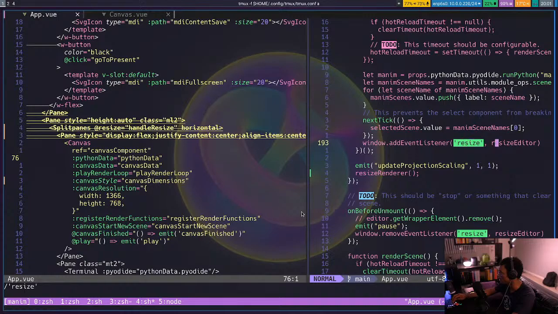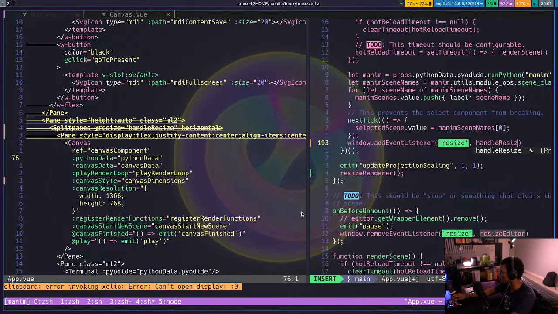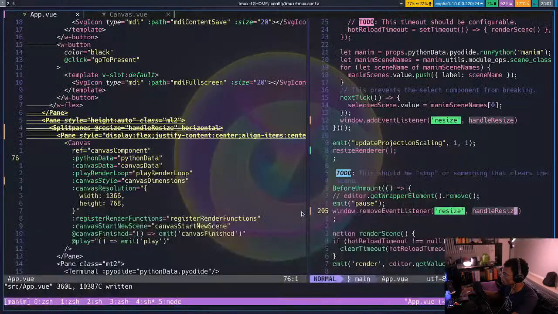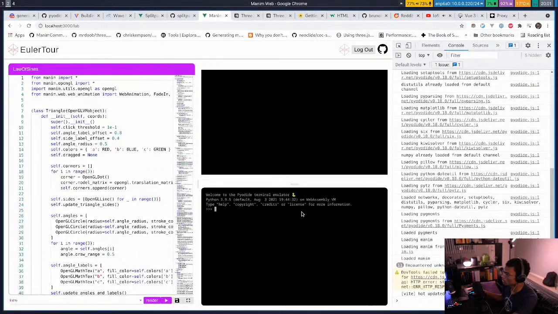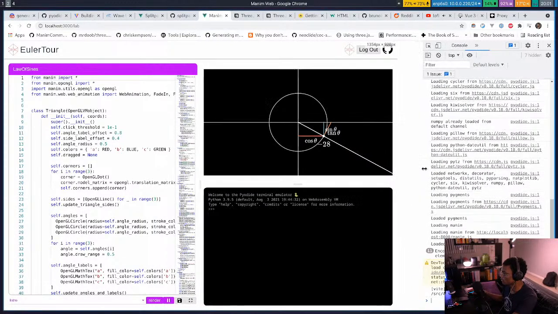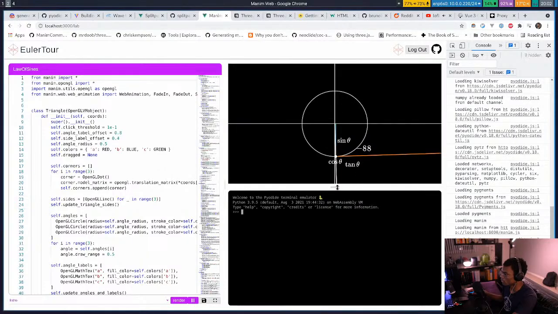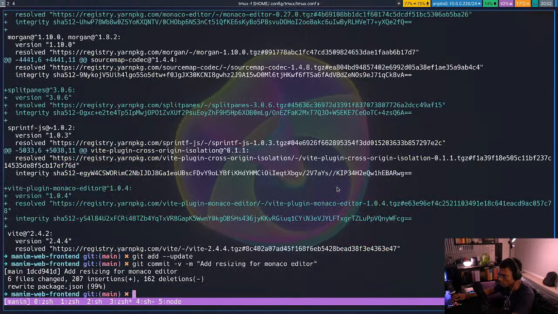Resize editor. This should just be handle resize, I guess, since that does it for both of them. Okay, that's fine. That's definitely fine.